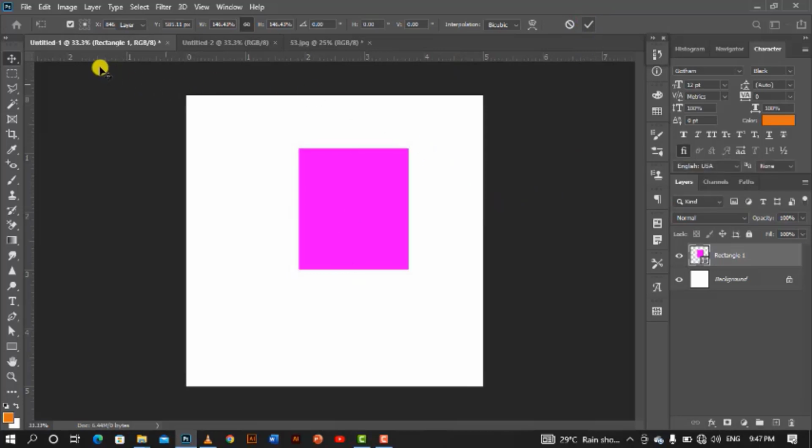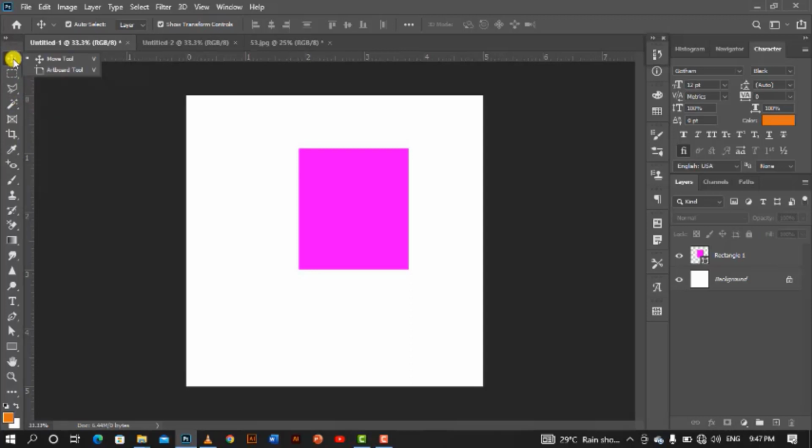Now the next item on our toolbar is artboard. Actually, if I should ask you where artboard is, you may not be able to locate it here. But if you long press on this tool, you see other tools that are there. Long press on the tool, because you can see there is an arrow underneath the tool. That means there are more icons inside that tool, more icons to explore under it.